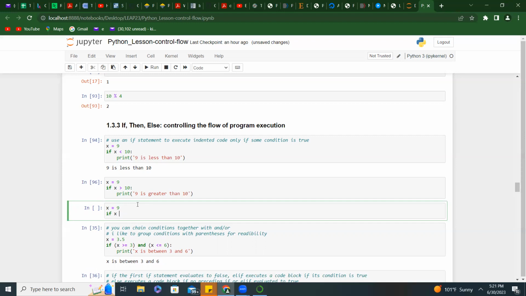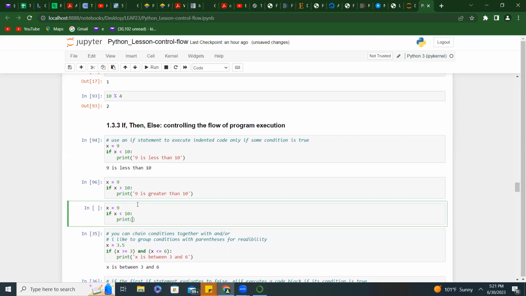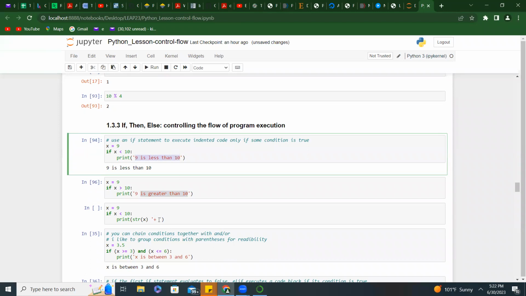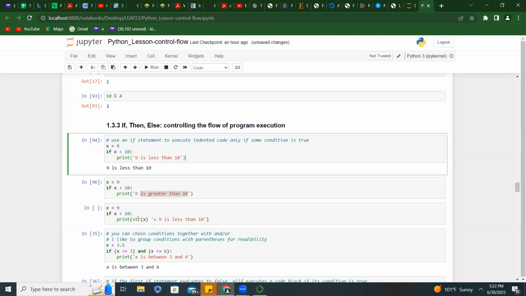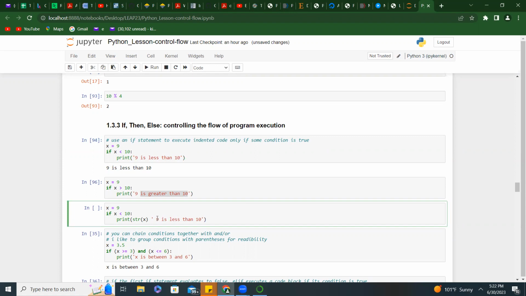Can anybody tell me the difference between what we have here, 9 is less than 10, and this place, str(x)? This and this.